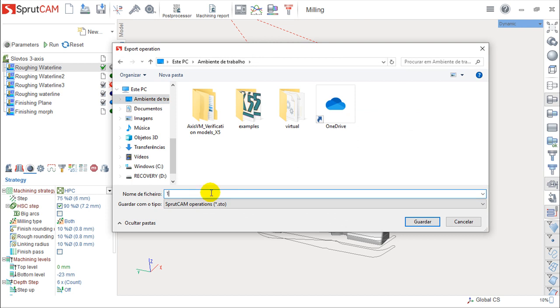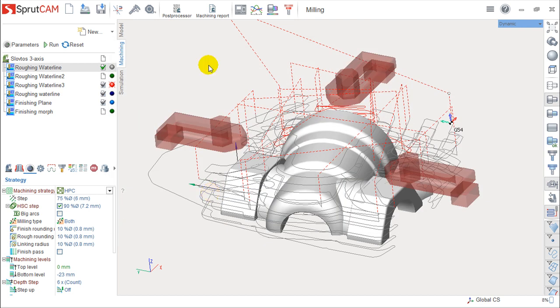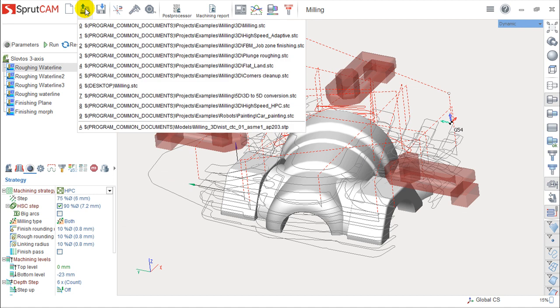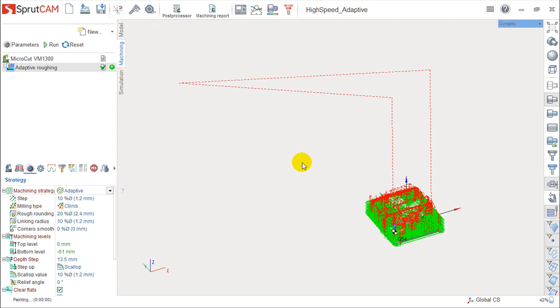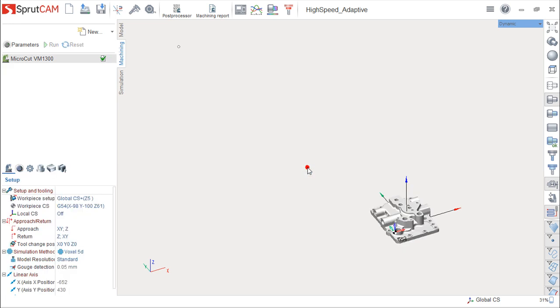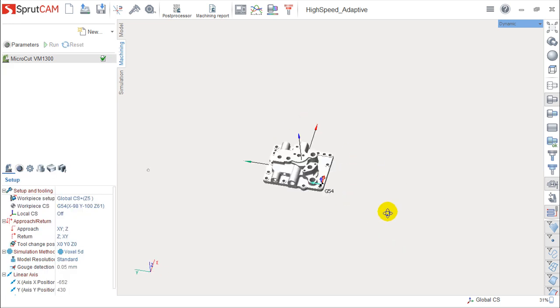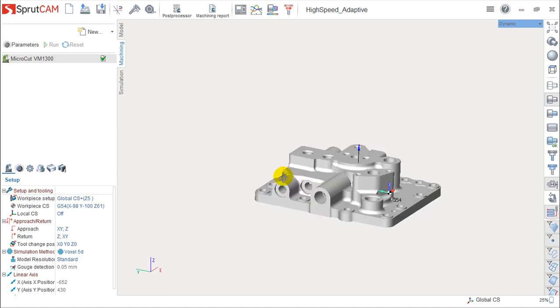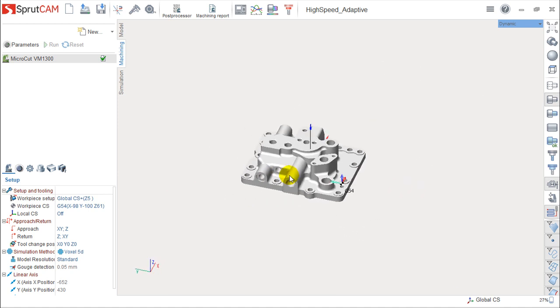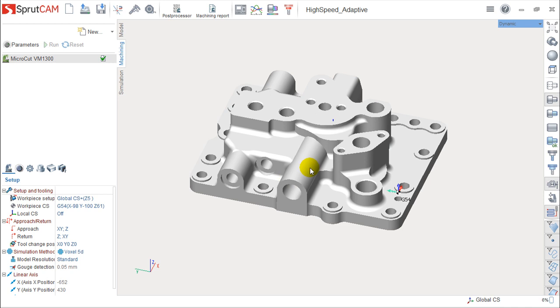Simply, I will call it 1, so not very important. I will open another file which I've used very recently. We have an operation, but I will simply delete it. So just using the geometry. Probably not everything will be completely correct, but the idea it is to show you how to import these parameters.